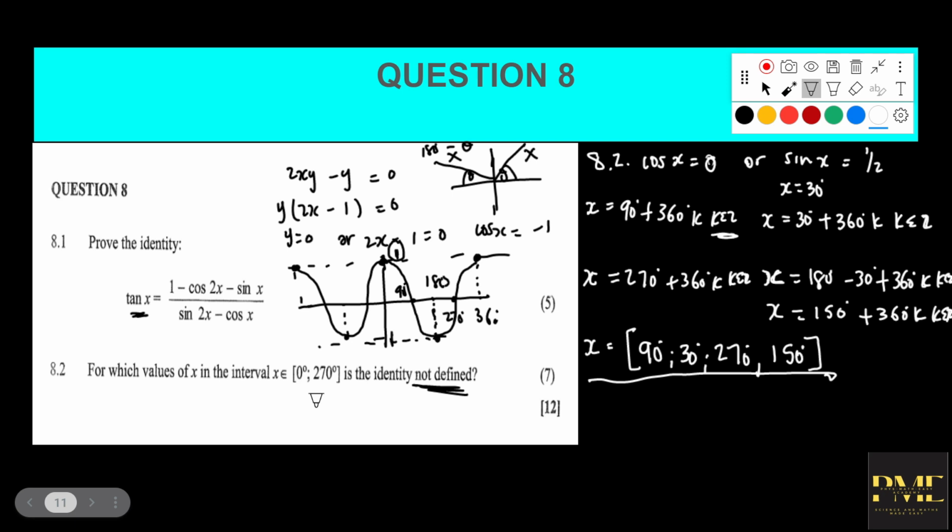So these more or less are our solutions of x within this interval range. Okay, so in other words lento ithi ke as long as u-x lama figures lawo it's either u90 noma u30 noma u270 noma u150 le component engalanga ezansi kufanele ibe u0 okuzokwenza ukuthi yonke lento ibe undefined.